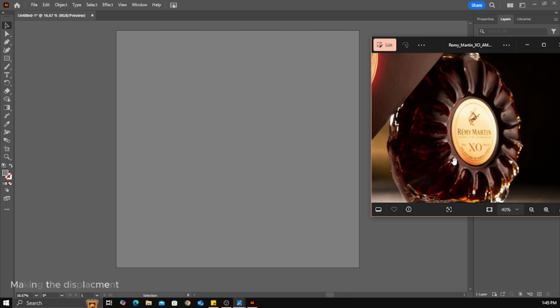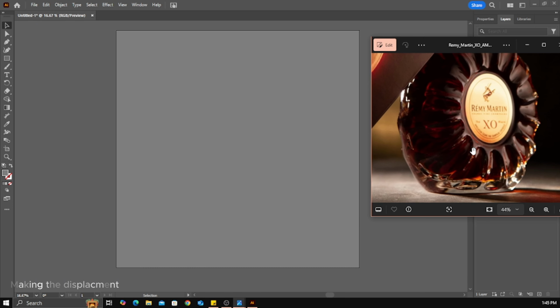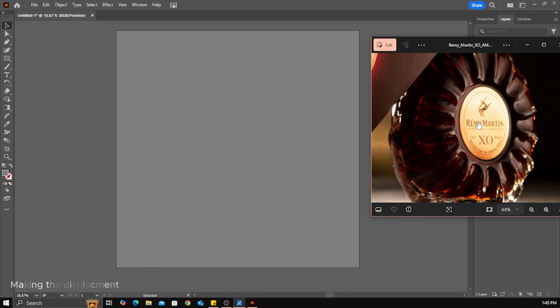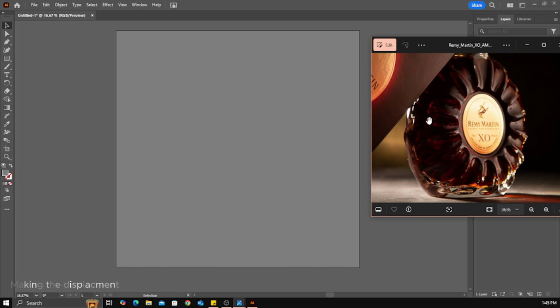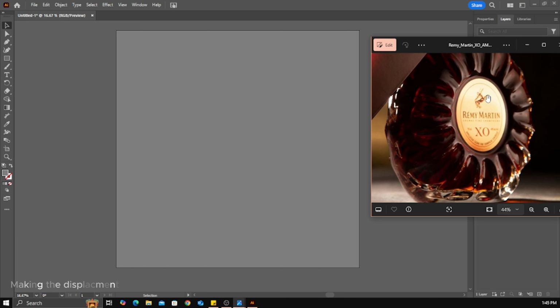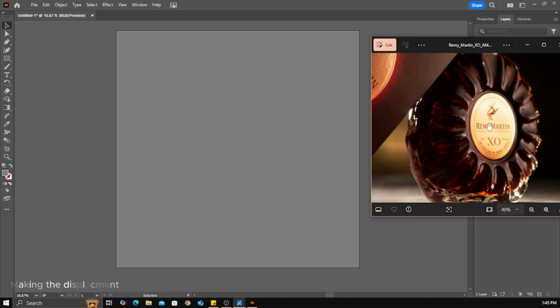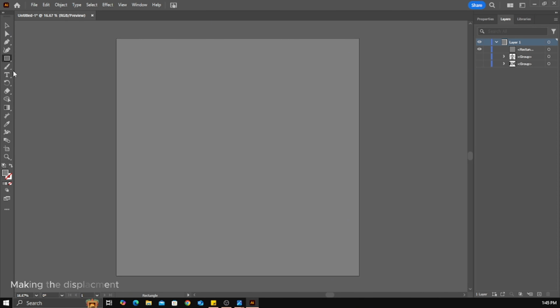So we're going to try to create that for this, so that when we go back into Blender, we can import this map and it'll give us this nice shape here that we have. So let's try to create that in Illustrator. So let's see.